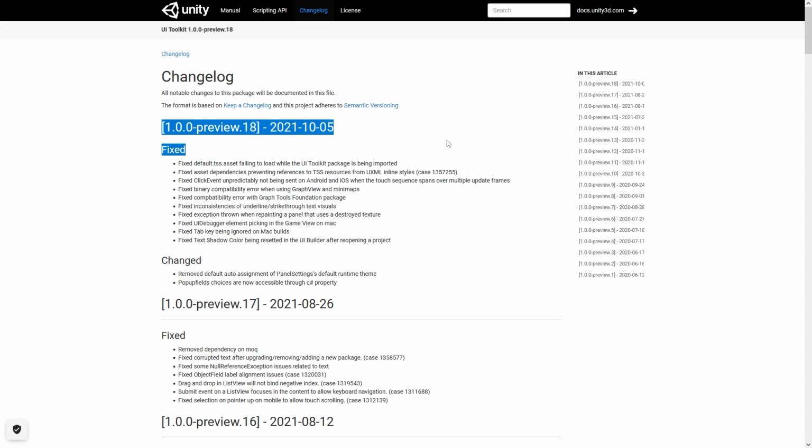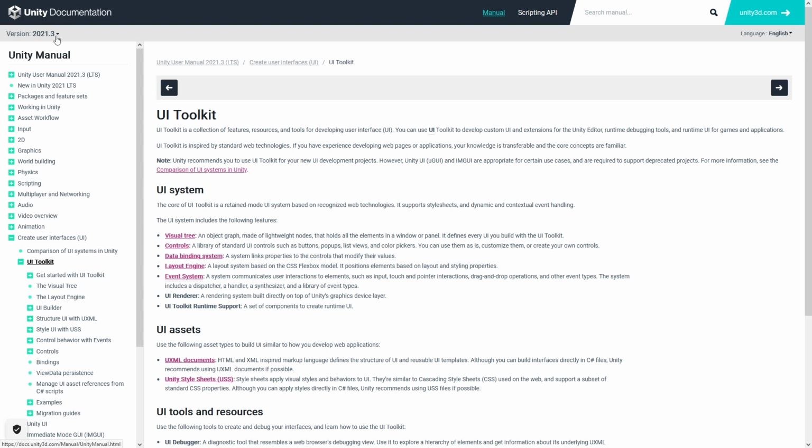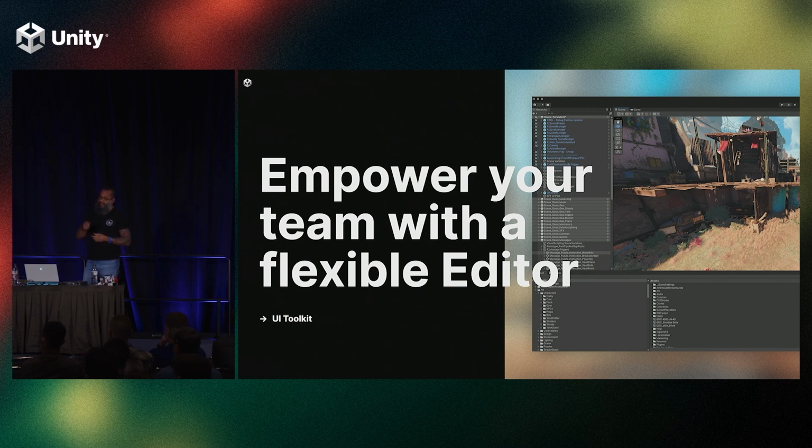It's the first thing that comes up on Google, and looking at the changelog, there's no mention of anything, so it makes it seem like it's an abandoned package, but it's obviously not. It's now apparently built directly into the engine, so that package is no longer used. So yeah, I'm still a bit confused with UI Toolkit, but anyway, sorry about that tangent. I'm looking forward to using just a single tool for building both UI and editor windows. I think that's gonna be great.